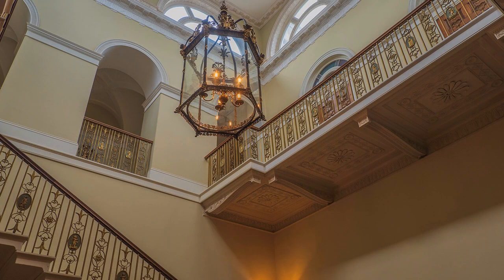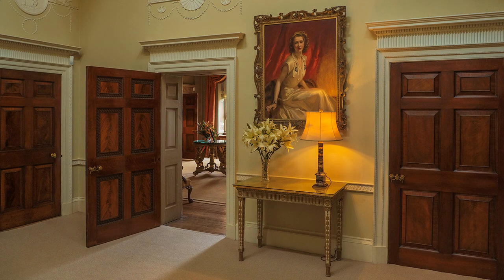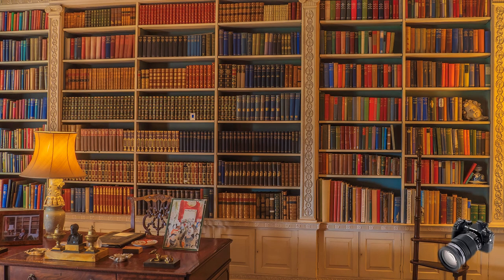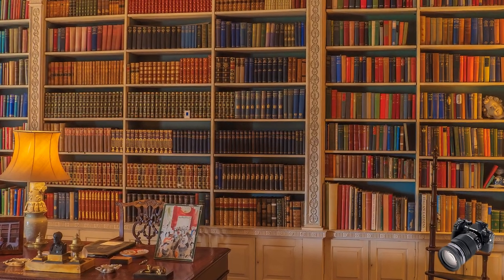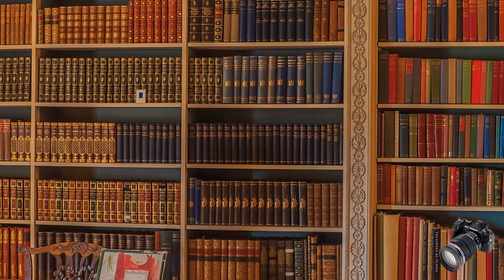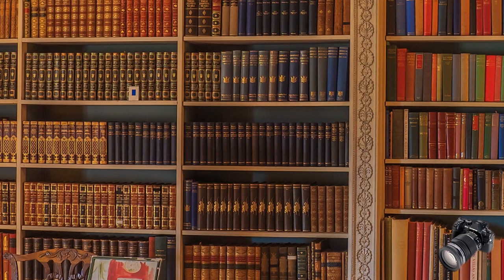The National Trust do not allow the use of tripods inside their houses, so you have to hand hold. I don't like increasing the ISO; some of my clients don't like it either, but my trusty EM1 and 12-100 Pro lens have image stabilizers, and you can get away with murder. This is a quarter of a second. Holding your breath helps, and as a friend once said to me: 'Derek, press the shutter button between heartbeats.' I think he was pulling my leg, but he could have a point. However achieved, I would regard this as real photography.